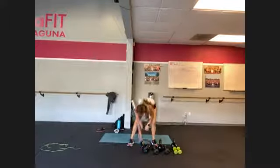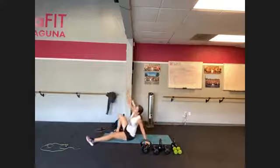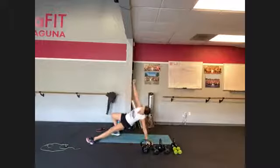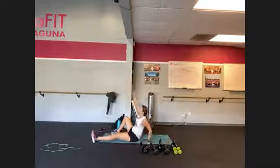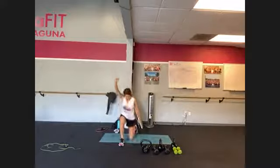And then you're down on your mat for those 6 Turkish get-ups. Coming up on that forearm, then up on that hand, push all the way up, back down. You can add that weight or no weight at all. 3 on one side, 3 on the other. Otherwise, you're doing those plank knee taps. 12 taps on each side, so 24 total.